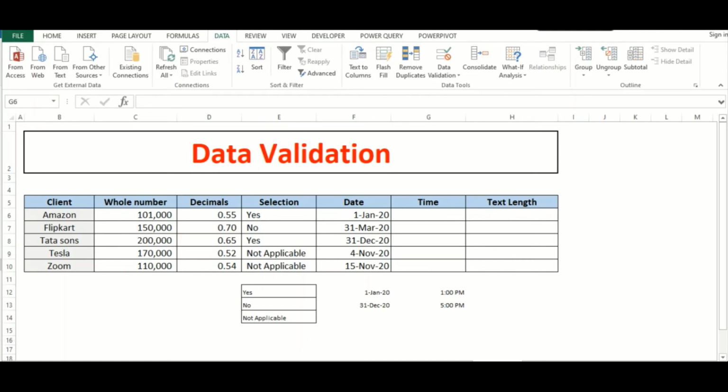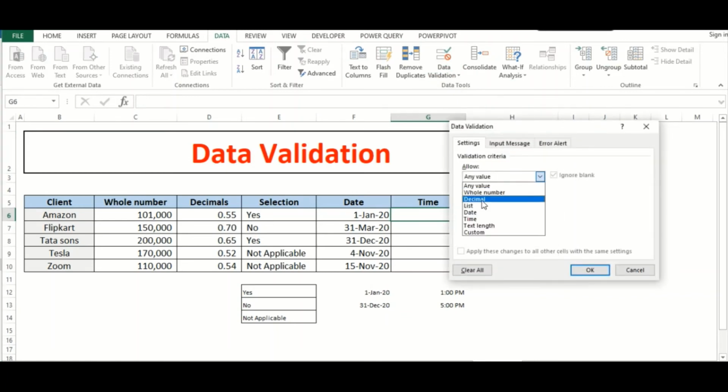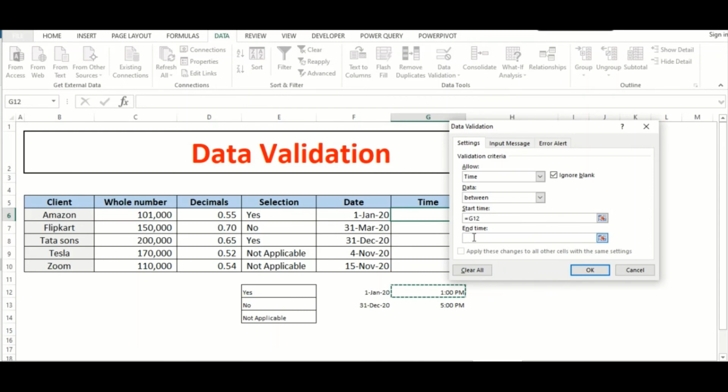Similarly, a restriction can also be placed for a time. So if you want users to input time only between 1 p.m. and 5 p.m., go to data validation, time, between, start time.